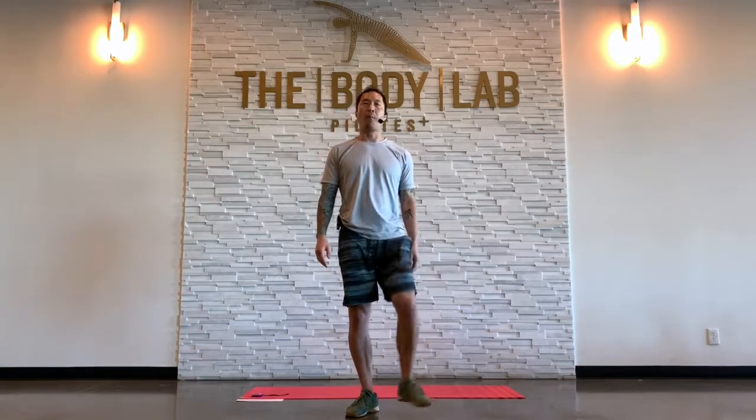Now, I am choosing to do this in tennis shoes. That's optional. Some of you might be on a more comfortable surface, say carpeting, or you've got a good yoga mat. Barefoot is fine, especially if you're pretty mobile in your feet. If you have any foot, ankle, knee issues, you might be more stable in tennis shoes, or if you're on a hard surface like I am, concrete. All right, let's warm up.